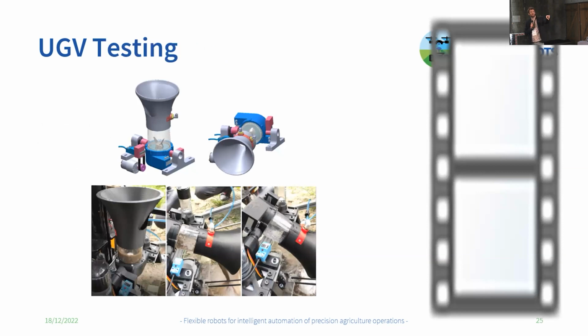This contraption here, which looks like a NutriBullet, is actually a NutriBullet for the soil. When you extract the soil samples, you put them inside this NutriBullet and dissolve them in water, and then you take pH probes and different sensors that we're developing, but also commercial sensors, so you can get information about, as I said, the pH value, electrical conductivity, and the level of nutrients like potassium, phosphorus, nitrogen, etc. So in 15 minutes, you can get this kind of analysis.